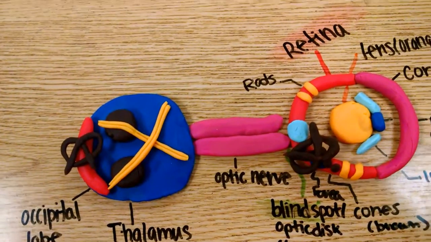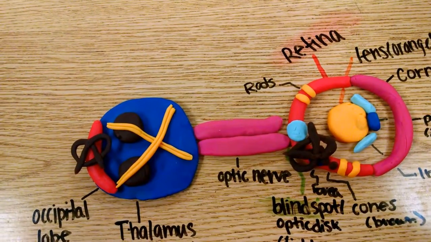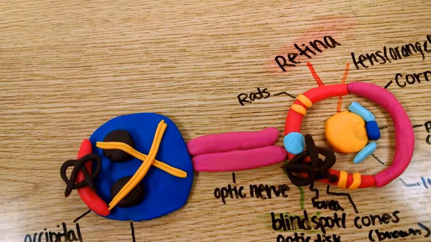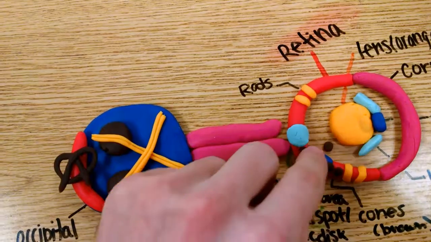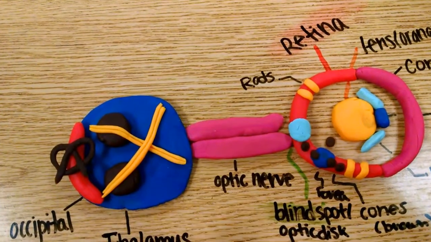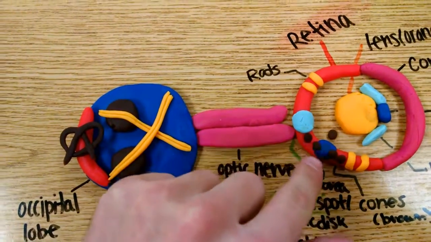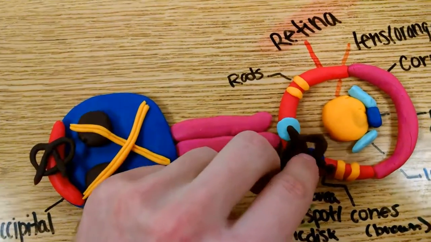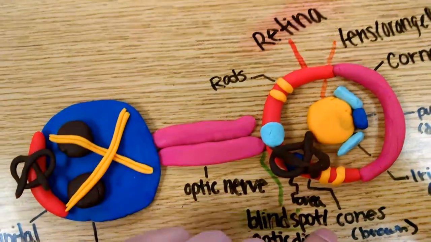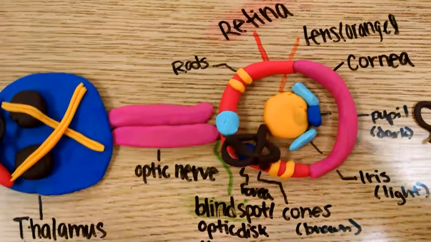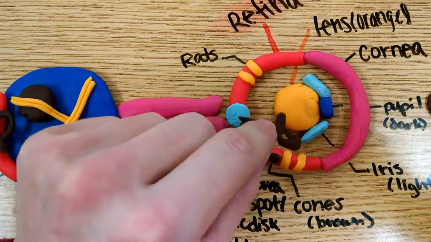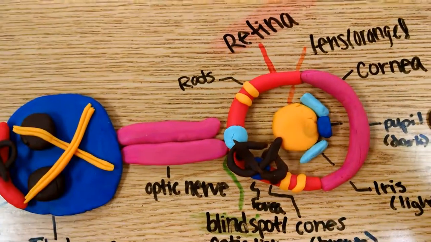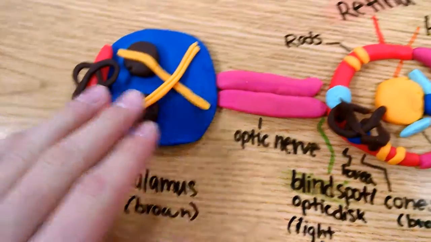While there are rods and cones all over the retina, they are mostly concentrated in an indentation of the eye called the fovea, which is represented by this blue part here. Now normally it wouldn't just be a blob, it would be an indent, but that's quite hard to do with Play-Doh. Now at this fovea, the light, since it is reflected, creates an upside down viewing of this pretzel, but in the end it'll be right side up.